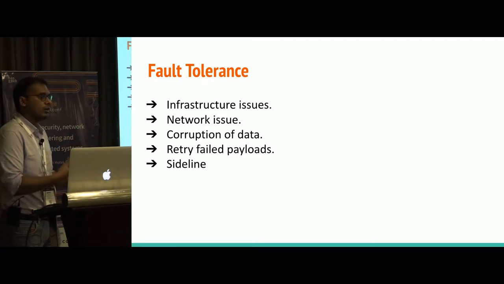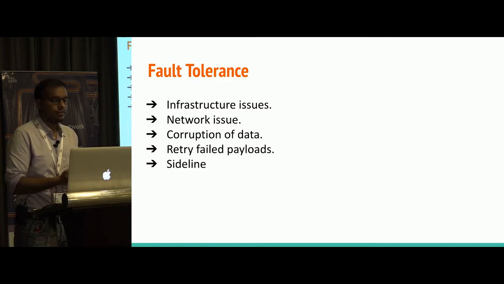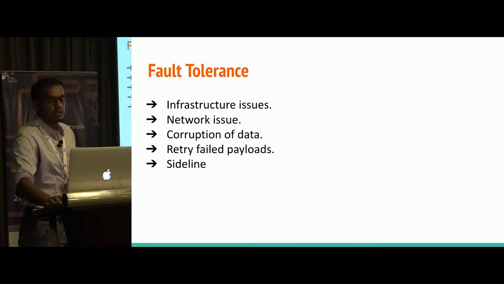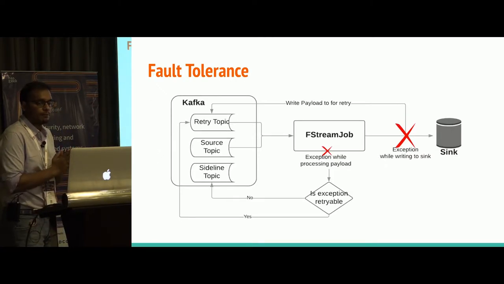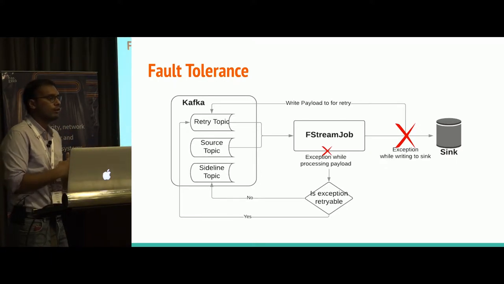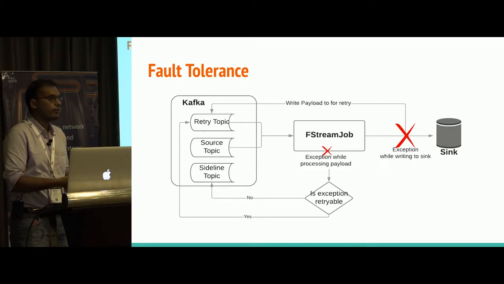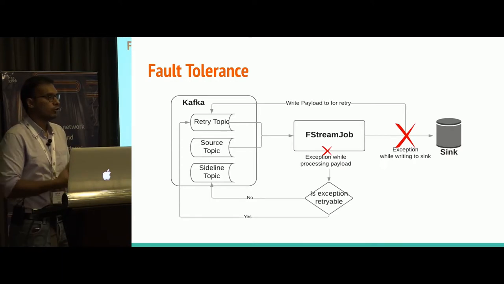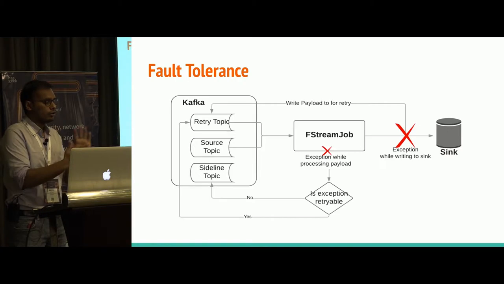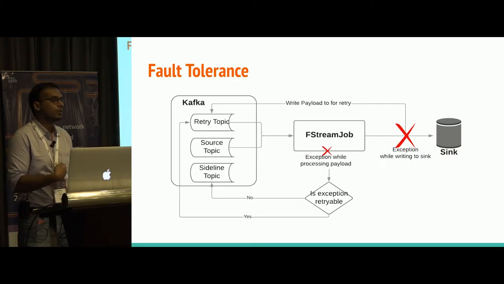We have built multiple fault tolerance capabilities in the platform. See, faults can occur because of network, because of infrastructure, data could be corrupted. So we came up with the concepts of retry topics and sideline topics. So every time your job is processing, and say you're writing the data to a sink, or you're doing a lookup from some intermediate store, we have built the capability to automatically detect which one is a recoverable error and which one is a non-recoverable error. For example, if your stateful store, for example, if you're using HBase, is down temporarily, then the job continues processing, and all such records which fail to be written automatically get put into a retry queue. So your job does not fail even if your HBase sink is down.